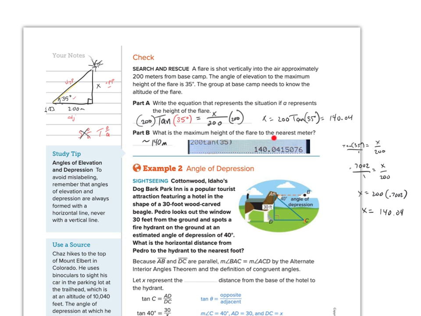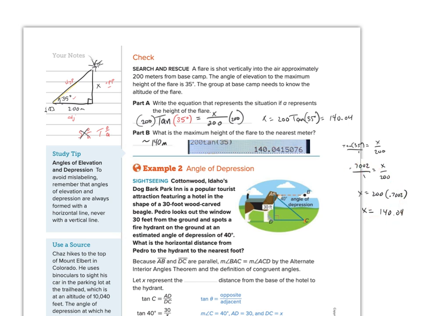Now, looking at that, I did go ahead and simplify this, where I made a comment before that sometimes it's easier to take the tangent of 35 and just make it a decimal. The calculator will tell you the tangent of 35 degrees is 0.7002. Now we have what looks to be the cross product property, so I can say 200 times 0.7002 is equal to 1 times x, or x is equal to 140.04. So either way, I'm going to get the same information. So again, this is sometimes a lot easier to follow.